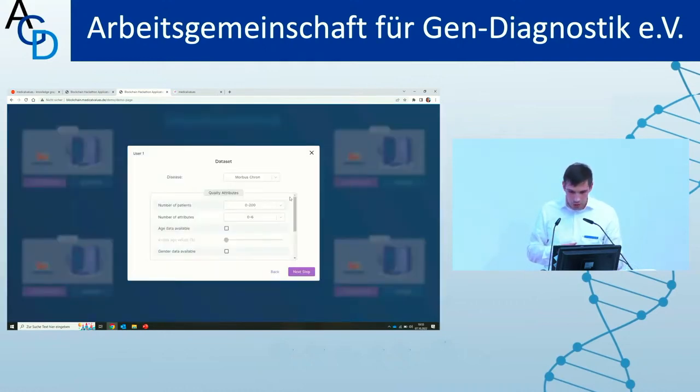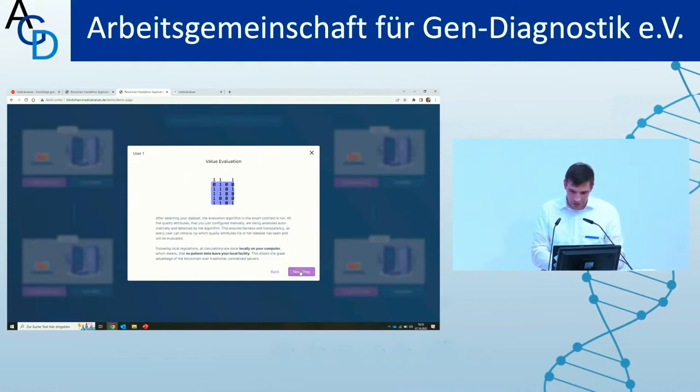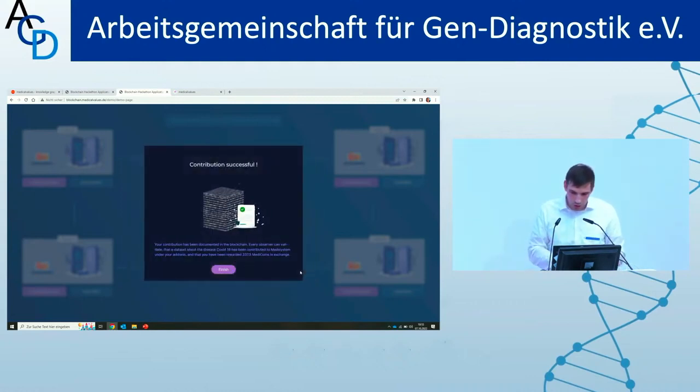And if we now use user 2, we will also do the same idea here. Leave everything else empty, confirm the contribution, and you've seen that I basically didn't change anything, but the idea would be here, if you add now more data sets for the same one, the reward basically gets a little bit lower.